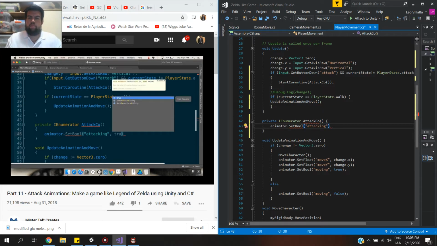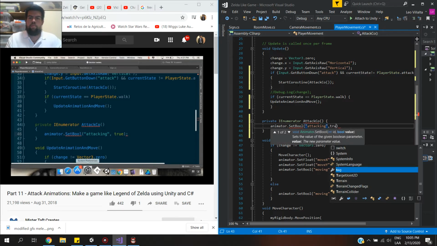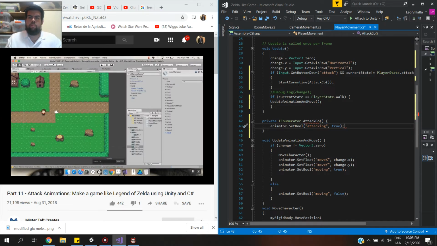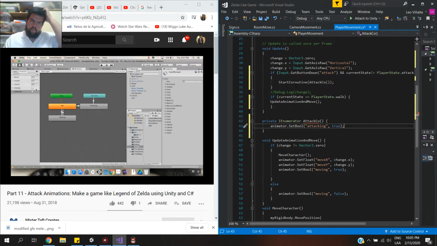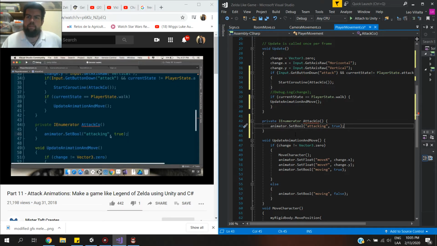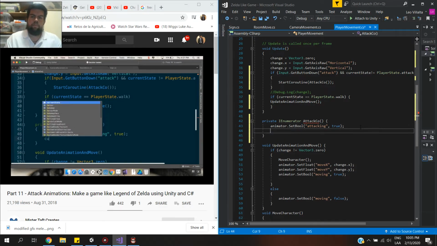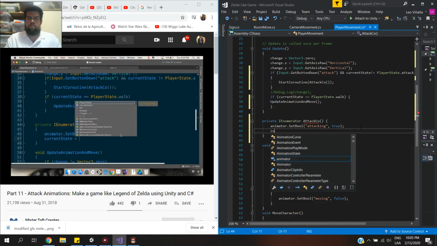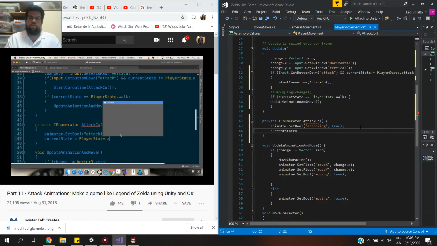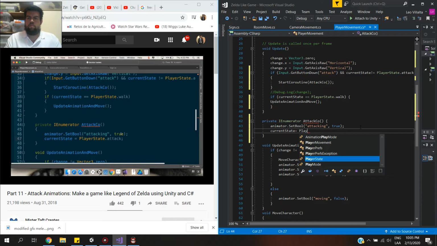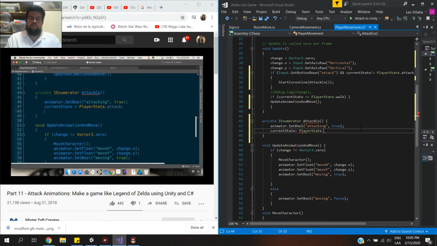I want to set that to be true. Let me make sure I used attacking for my parameter in the animator. Yep, I called it attacking. So there we go. So we're going to set attacking to be true, and we're going to put our current state to be attack. So we're going to say current state is equal to player state dot attack. All right, so we're good there.